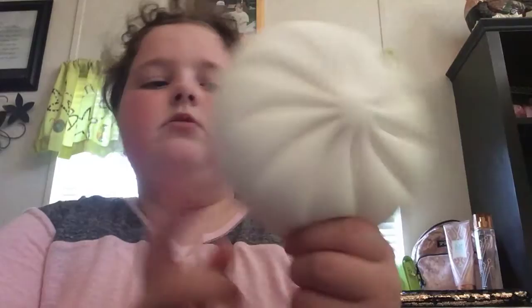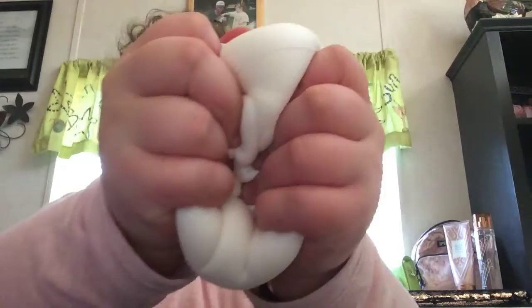But this is amazing, and when I ordered it, I thought it was going to be like the medium size, like the regular ones are. But no, this is humongous. It's not as big as my head. It still has this part to fill in, and the sides are, you know. It smells amazing. I can't get off the smell. Oh my gosh.